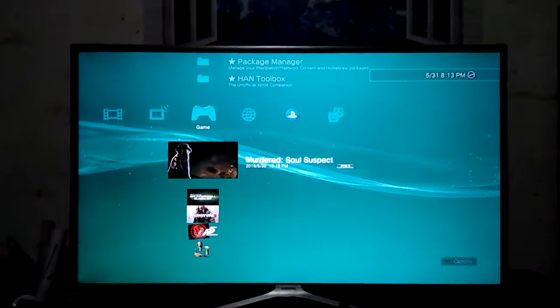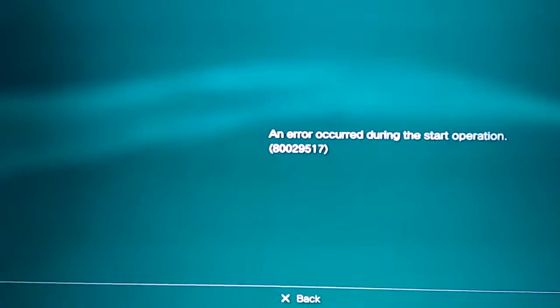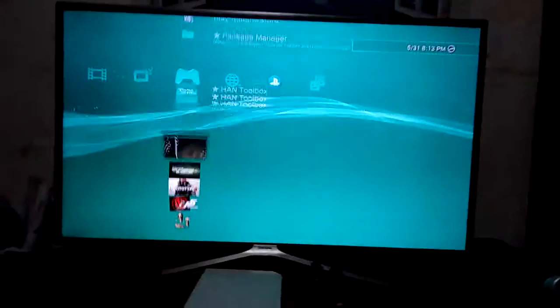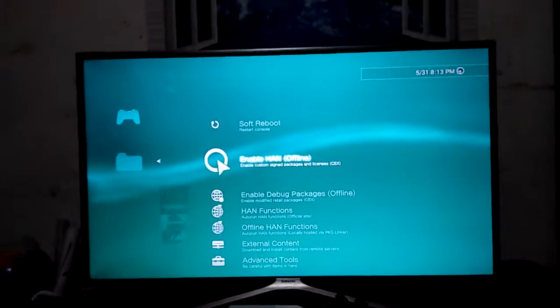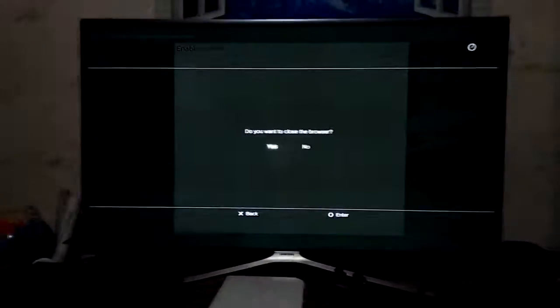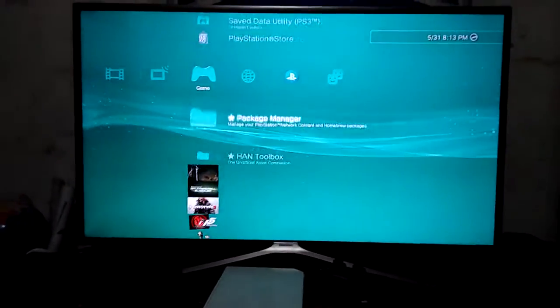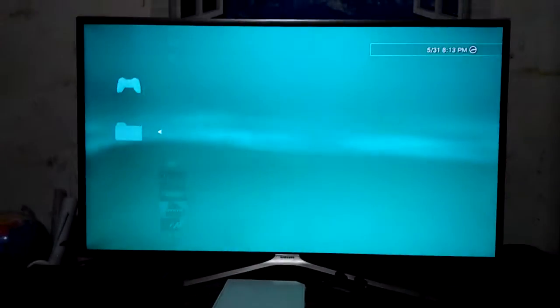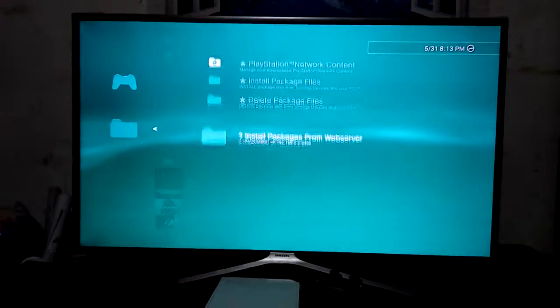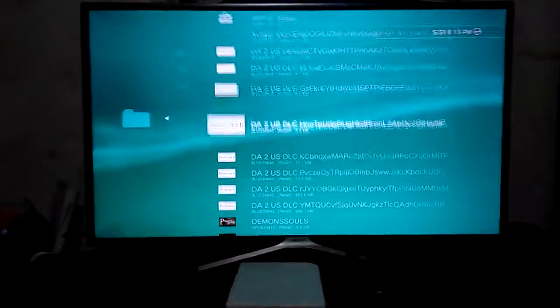See, this is what will happen if you start the game without enabling the HAN first. See the code 8002957. Okay, enable HAN. Then we are going to see the list now. Okay, it will automatically, not automatic. Okay, install packages from web server. Then see, that's the DLC.